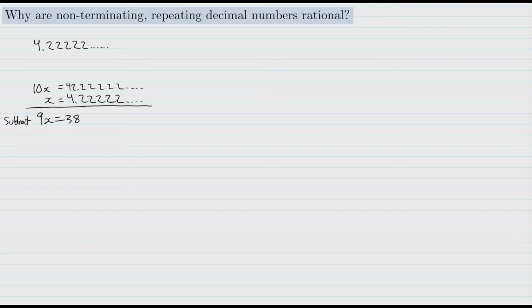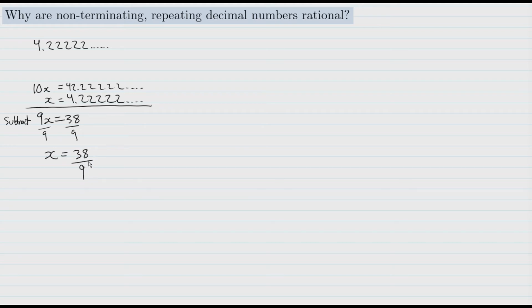Now at this point you might be wondering, where are we going with this? And what was the point of those subtractions? Why did we do that? Well, you're about to see. Just hang in there for one more minute. Notice that we have a small equation here that we can solve for x. 9x equals 38. So how do we solve for x? Well, we need to get rid of this multiplication by 9. And the inverse operation of multiplication is division. So we'll divide both sides of our equation by 9, and that will get rid of the multiplication by 9 on the left. So we have x equals 38 ninths.